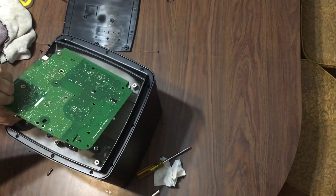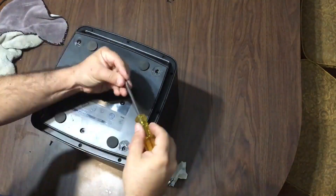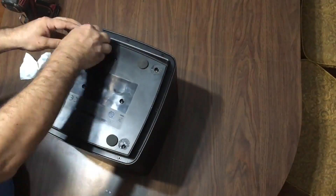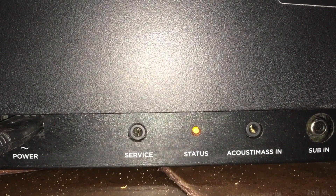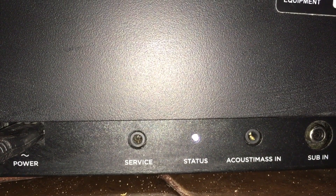To put it all back together is just a reverse process. We are going to connect it to the soundbar — the SoundTouch 300 soundbar — and see if it connects. It is blinking orange; it has to be steady white in order to know that it is connected. I press SoundTouch number 7 on the remote control of the soundbar. We are looking for solid white — and there you have it, now it is connected to the soundbar.